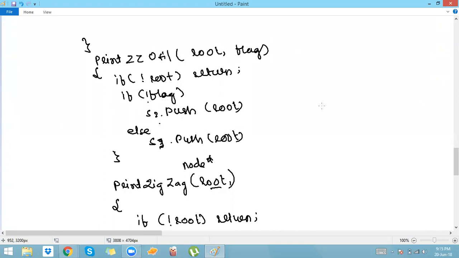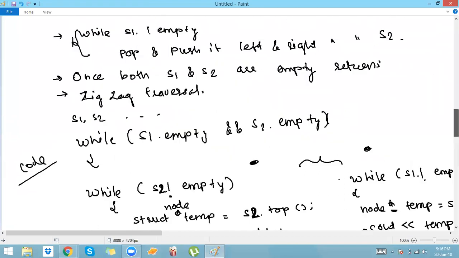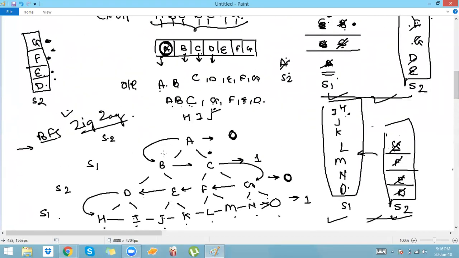Now in which way will the stack trace happen? First in stack 2, your A is getting printed because initially your root is null. So in your stack 2, A you have pushed. Okay, now once S2 is pushed, again you are writing a function over here. Let's say print zigzag utility with root's right and left with flag 1. So what will happen? First of all right and then left. The same function will be called with root equal to C and then root equal to B. So when it is called for C, what will happen over here?